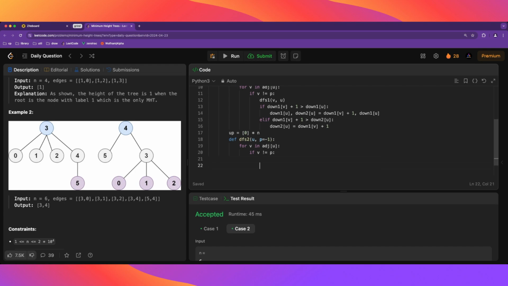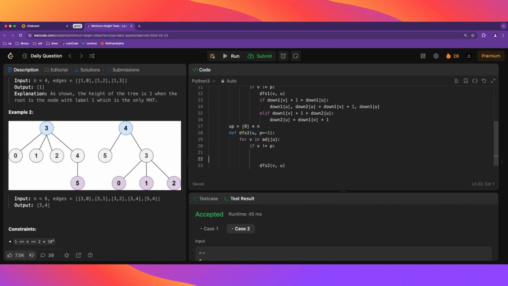So before we do the recursive call, we need to make sure that we compute this for the current node. Okay, so this is going to be the up of B.